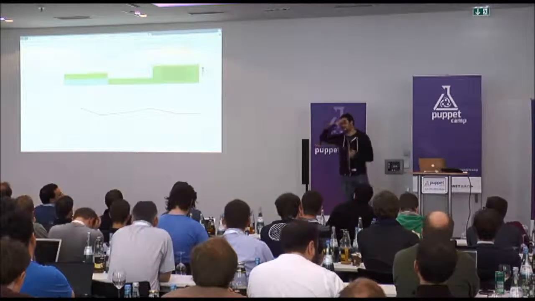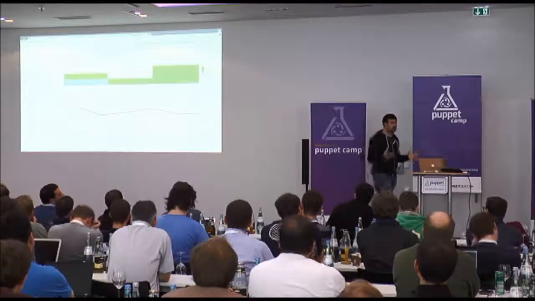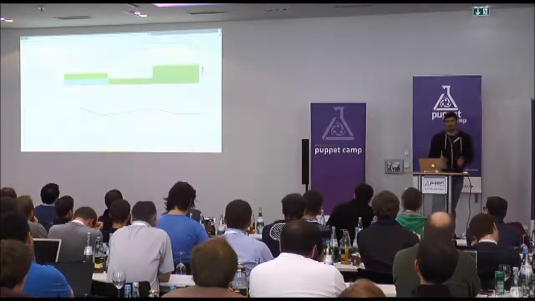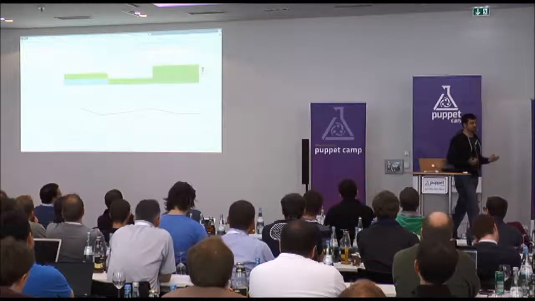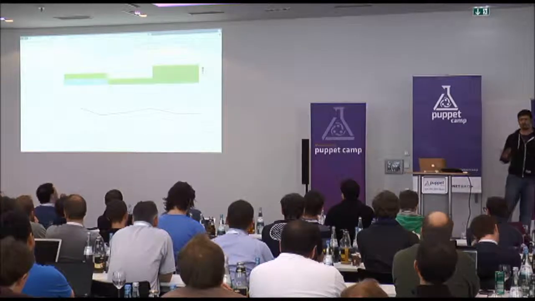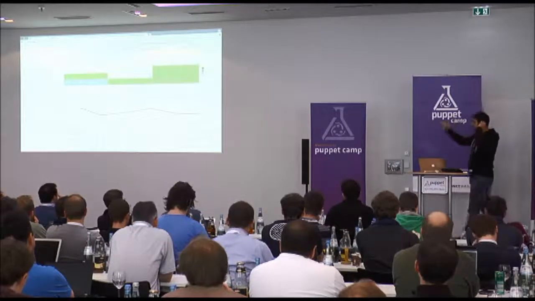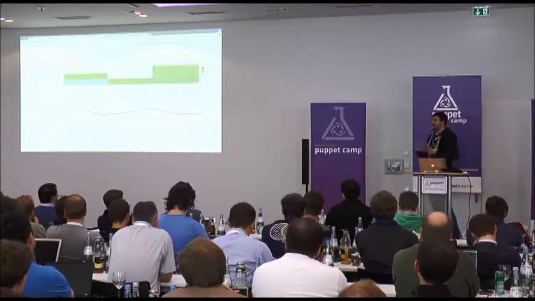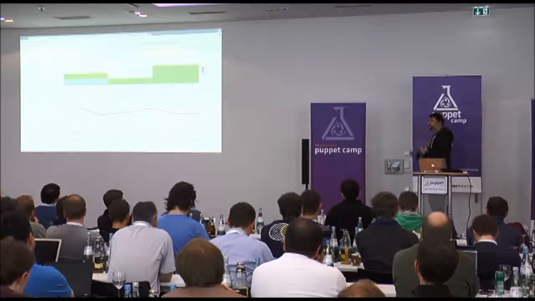So for instance, you have the runtime. Over the last 30 agent runs, how long did the agent take to run? Okay, if you have an agent running on a production system, you probably don't want it hogging too many CPU cycles. So this actually starts helping you to understand how long the agent is working on your system.